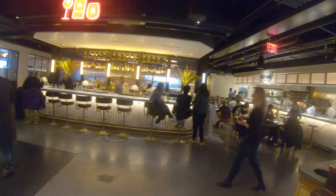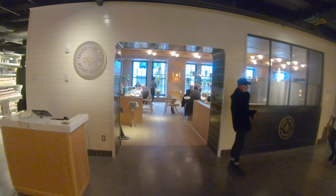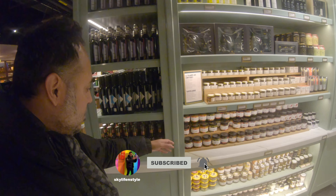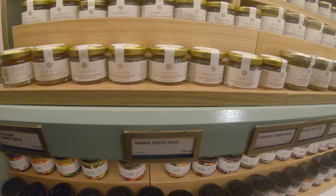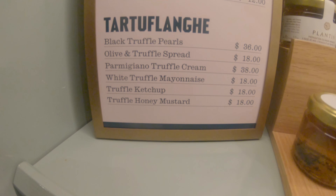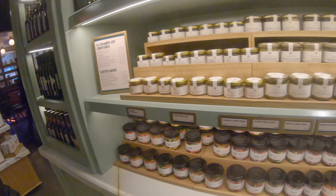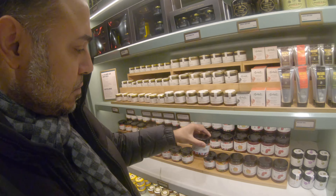Guys, look at this beautiful bar over here. Wow, this looks so exotic. It's so high-end. Seeds and Weeds is some kind of plant-based products that they sell over here. Look at the produce — this is very unique stuff over here. I think those are like truffles. Look at the truffles over here. Here is the price list — it's not that expensive. It's about $12 to $18, and some are a little bit more high-end at $38. But I love this packaging. This packaging is so beautiful. Very quaint stuff. Very cool.